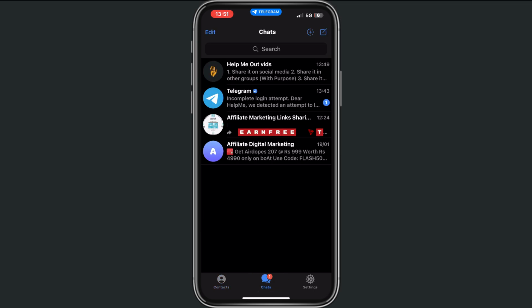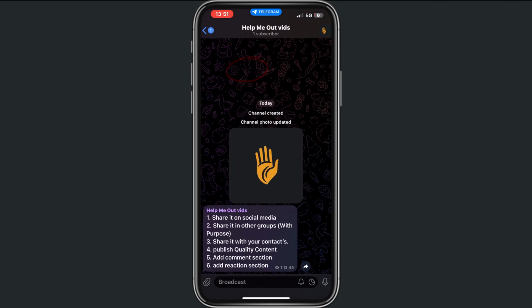Then we go back, and then we are arriving on the fourth way, and that is that you need to publish quality content. Why will someone join your group? Now, that is very simple, because I made the best videos that is possible, and I like to entertain someone. Now, that is a nice reason why someone will join, so keep that in mind.